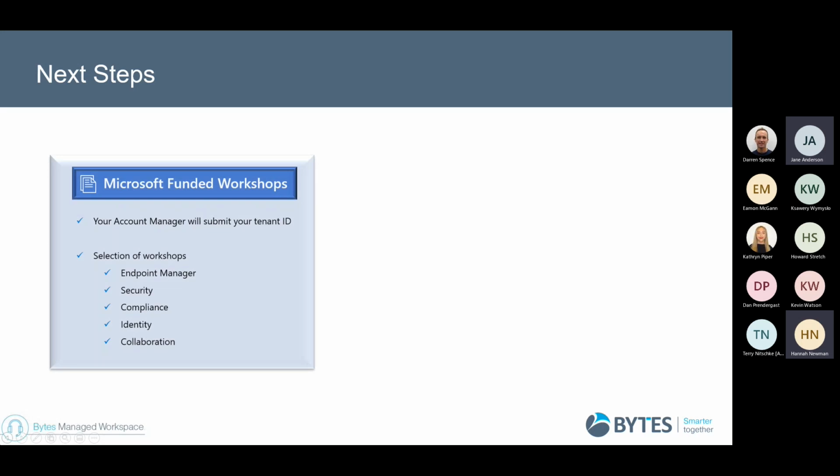So firstly, there is actually a possibility that your organization may be eligible for a free of charge Microsoft funded workshop. So there are a number of different workshops in this funding group. As you can see, one of the top ones that may be relevant from this topic today is the Endpoint Manager one. So if you're interested in finding out if you're eligible, all you've got to do is contact your account manager with your tenant ID and they'll check for you. You might be eligible for multiple ones, so it's worth putting it through, because we're in the business of taking the free funding from Microsoft where you can.